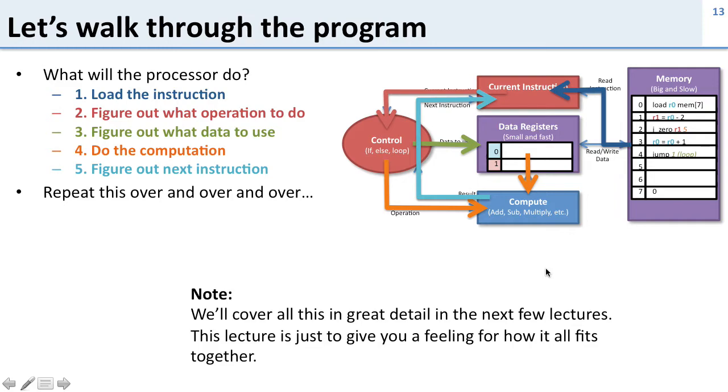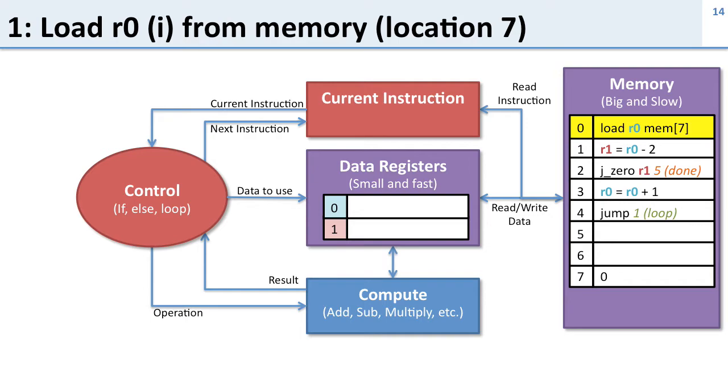So in this lecture, we're going to do just a quick overview of this without all the details. This gives you a feeling of how it fits together. You're going to get all the details in the rest of the class. So don't worry if it seems like there are a few things that we're glossing over or missing. Just try to get the big picture of how a program executes. So let's go ahead and get started.